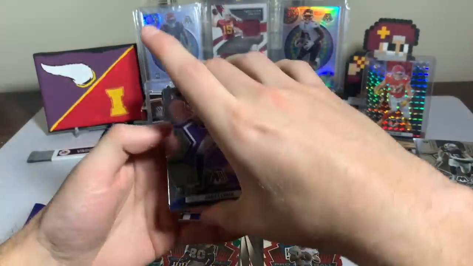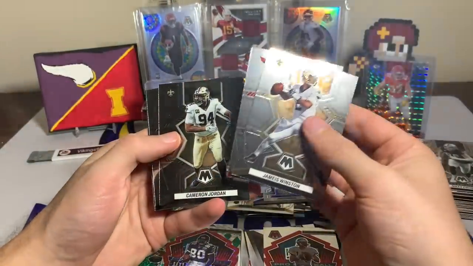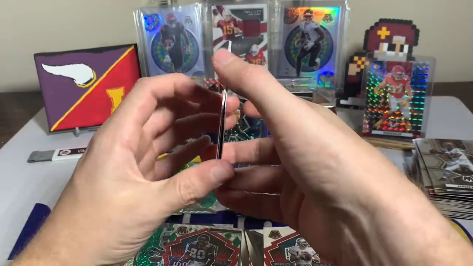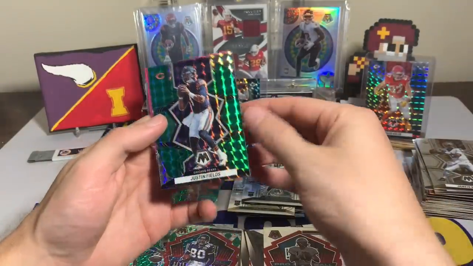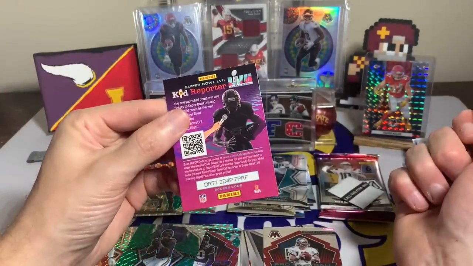Let's see. James Cook, NFL debut rookie card, starting this pack off. Jameis Winston, Budda Baker, Cam Jordan, Jordan Davis. It's going to be flipped. We've got a Justin Fields green Mosaic, not a rookie card. Got to get used to seeing him in non-rookies. And then a Kid Reporter.